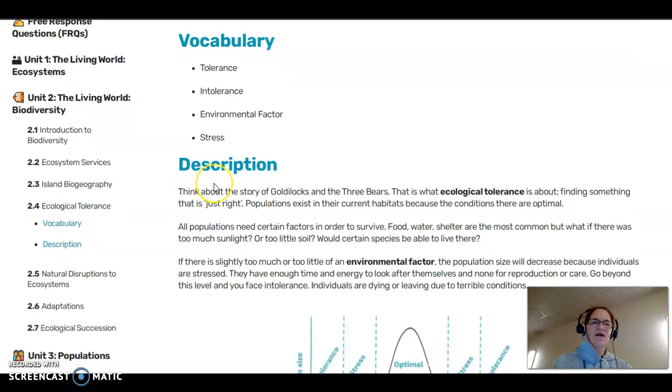Ecological tolerance: if you're tolerant to something, for example, I'm not very tolerant to the cold temperature. I have a really hard time maintaining body temperature, and so my tolerance might be a narrower range than your tolerance. That's a genetic thing. It's not that I like it or dislike it. I actually will go hypothermic in a temperature where maybe another person wouldn't, because my body doesn't do as good a job regulating temperature.